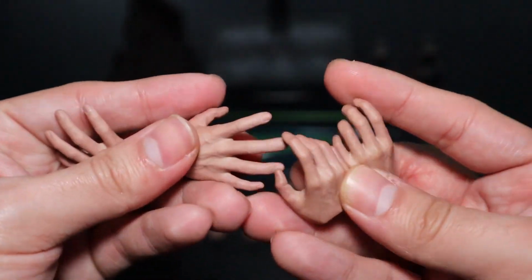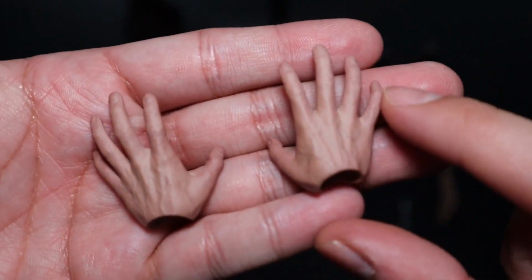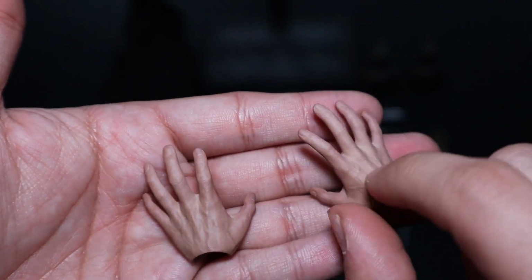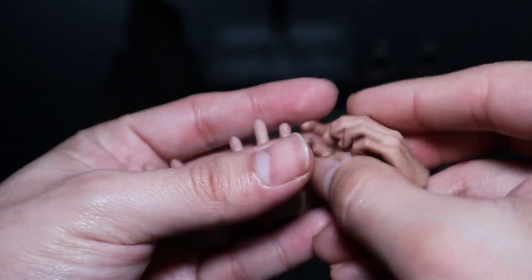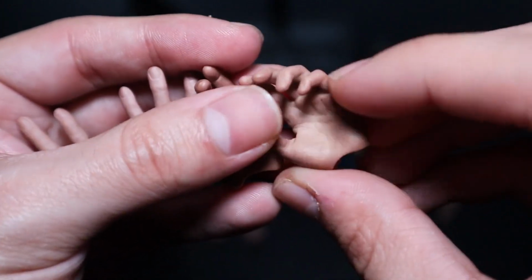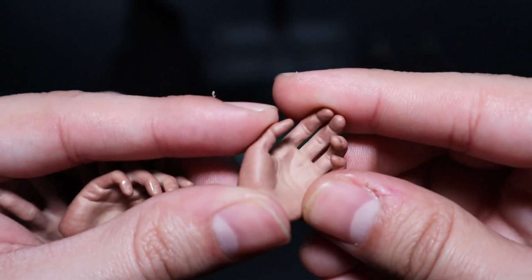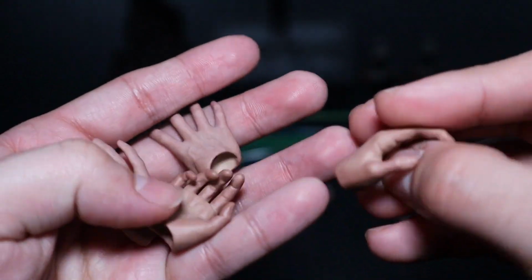I gotta tell you guys, I've seen a lot of human hands displayed by Hot Toys. These have to be the best hands I have ever seen by Hot Toys. Just looking at all the work that they did on it, the texture, the vein work, the skin lines, the posing, everything is just absolutely amazing. Again, just look at all the skin lines whenever it shows movement, like between the fingers. As good of hands as I have ever seen.